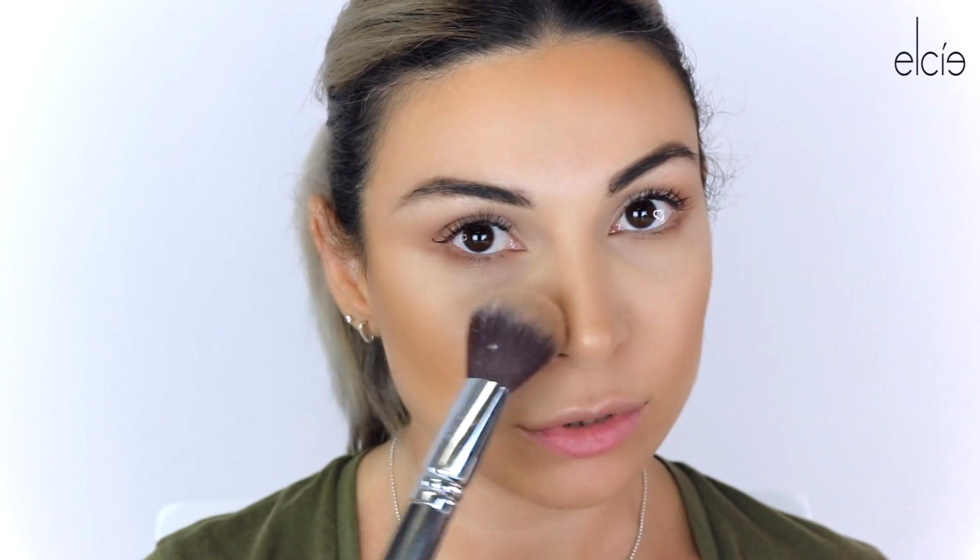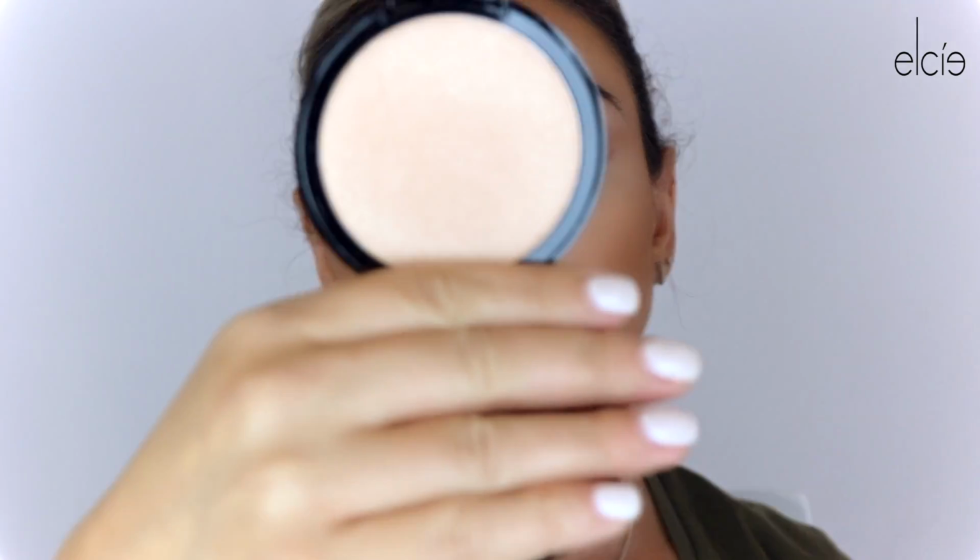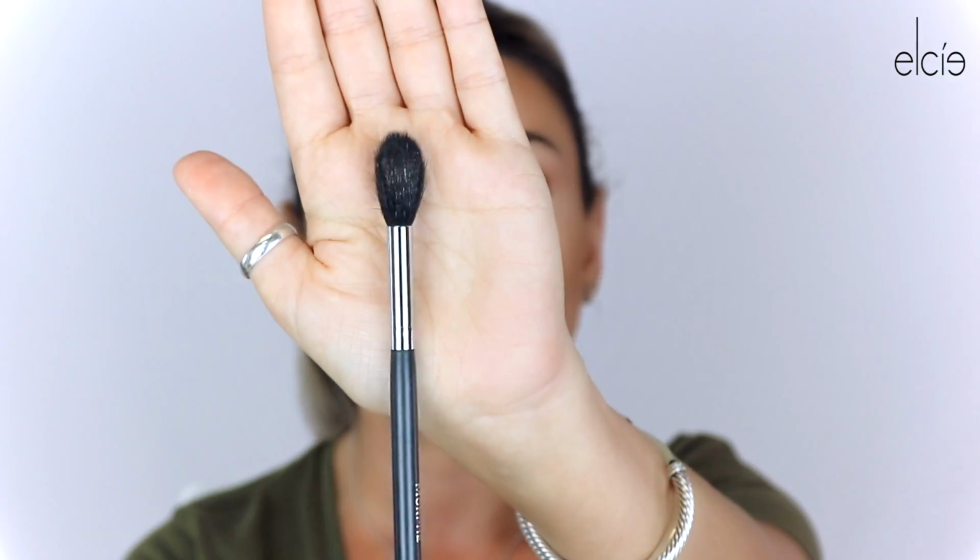I don't like to bake, so what I did, I just put translucent powder and I just dust it off. I'm gonna be using the Elcie Cosmetics highlighter. They collaborated with MUA Nina. The highlighter is very beautiful. So I will be using the Morphe M501. This is actually one of my other favorite ones. And then you just go in, top.